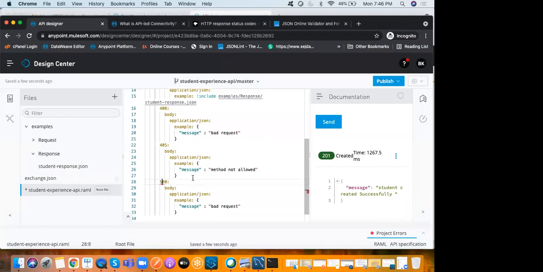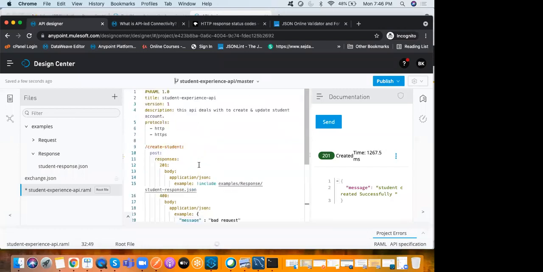Now 500. Here I'm going to write internal server error. Very good, internal server error. Perfect, right? This is how I created one method.